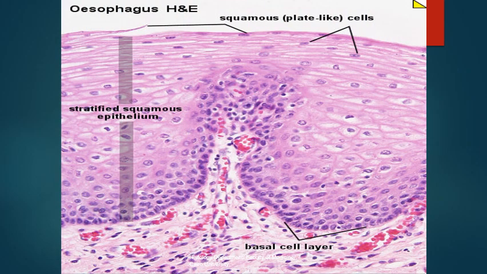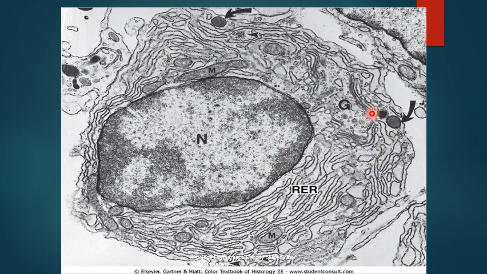Let's ask ourselves, what type of microscope did I use to examine such a slide? This is light microscopy. Why? I can see many cells. I can see the different colors, the blue and the pink. And I cannot see details of the cell, so it is a light microscopic photo. What about this slide? It is an electron microscopic slide. Why? I can see the field contains only one cell, stained either black, dark gray, or light gray. And I can see details of the cell.